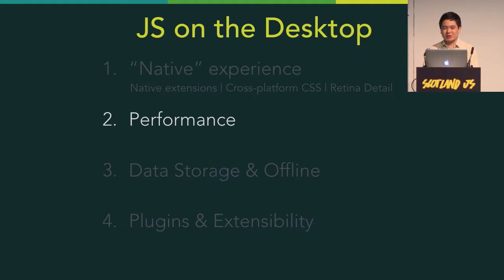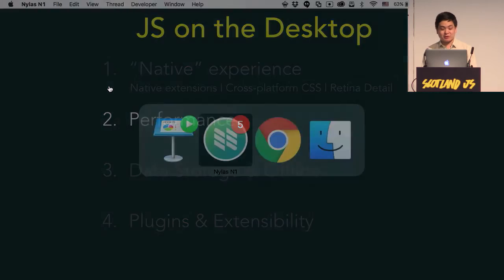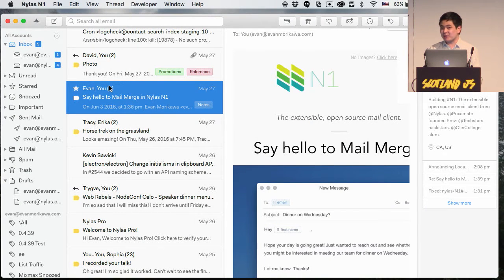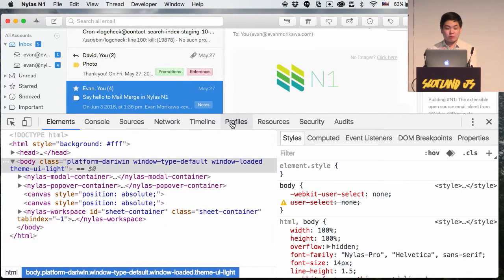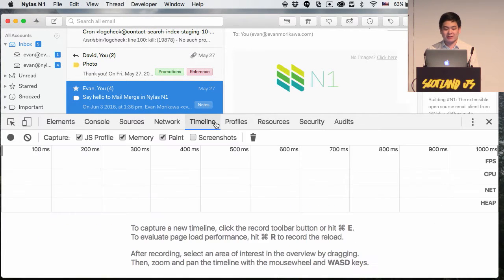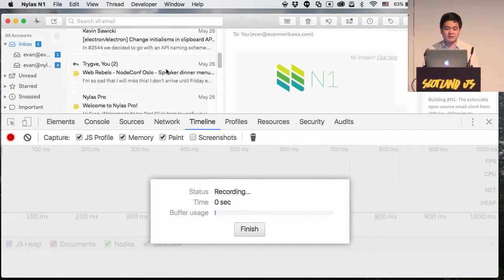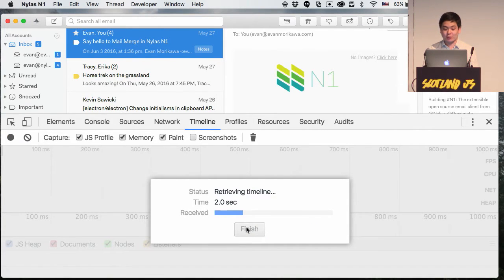Performance also always comes up when people think about using a web environment on desktop. They're like, oh, why don't you just write your own C++ code to do that? You could probably do that faster. And frankly, for certain very optimized routines, you probably could write a faster C++ program. But when it comes to, at the end of the day, a user experience, performance is something we're all used to as web developers. Performance optimization on Electron is exactly the same as all the good practice techniques you see on the web.